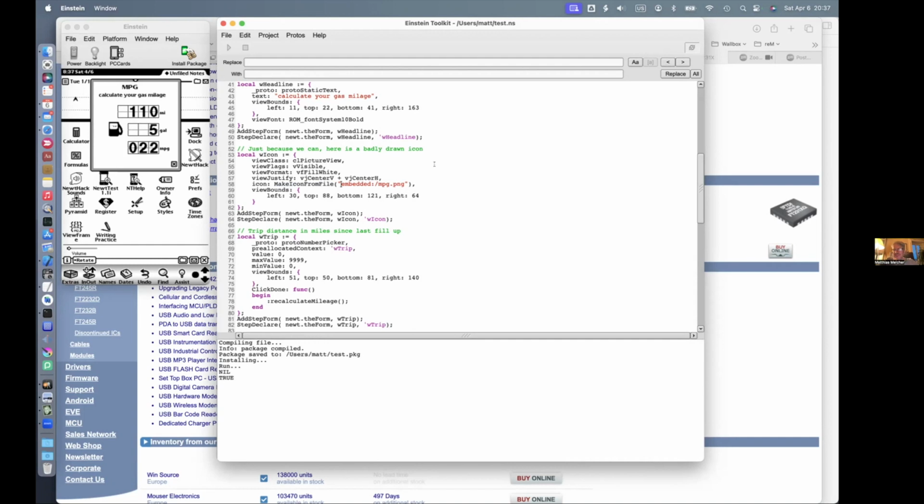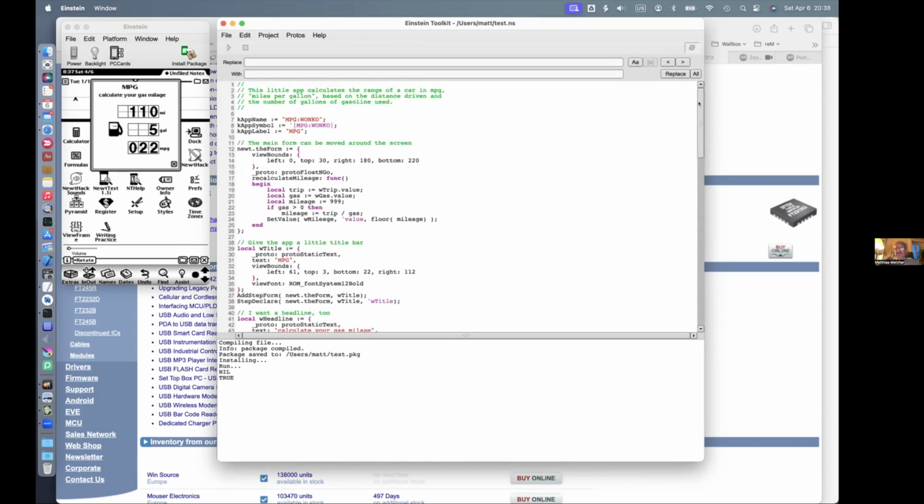All right. And if you have a Windows machine, you should still use forward slashes, not the backward slash that Windows uses. So could you explain kind of how that works when the toolkit generates the package? What's going on with the footage with that picture? Well, the way that Toolkit generates programs is by running a Newton script program. And that's one of the peculiarities of the Newton script language.